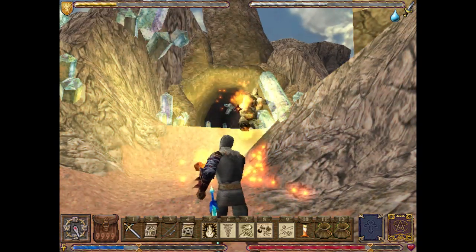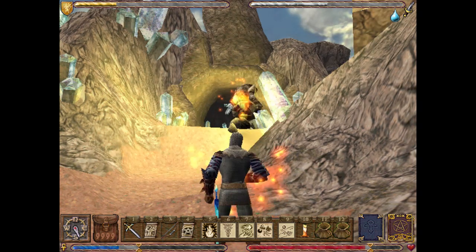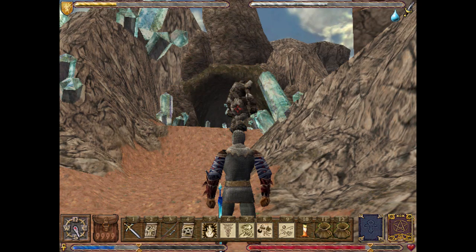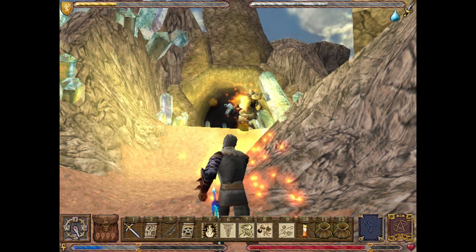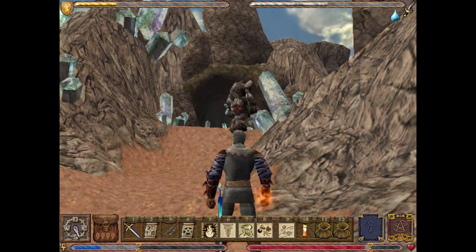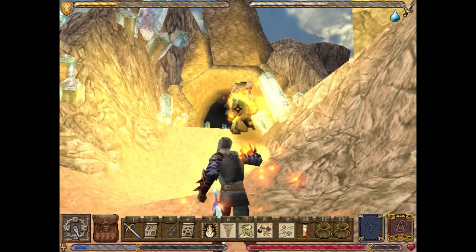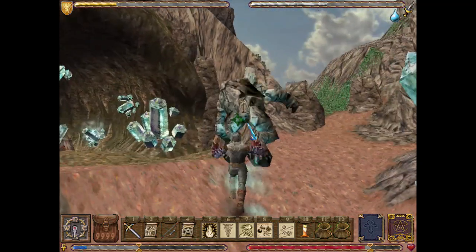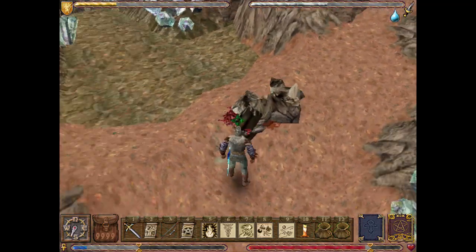A couple of fireballs kind of pisses him off. Am I damaging him? I don't really know. He's taking it like a champ. Damn. Let's see if I can get a hit on him. I did it. Demon is down.